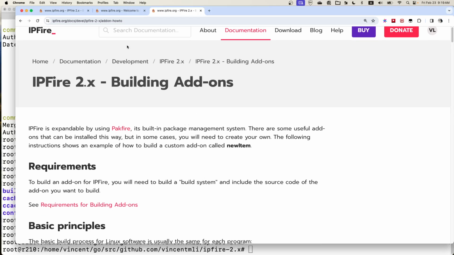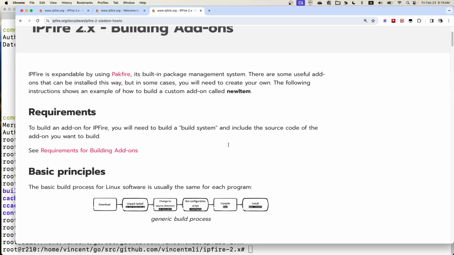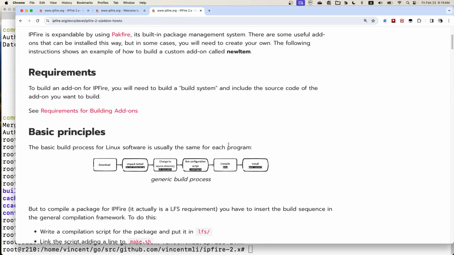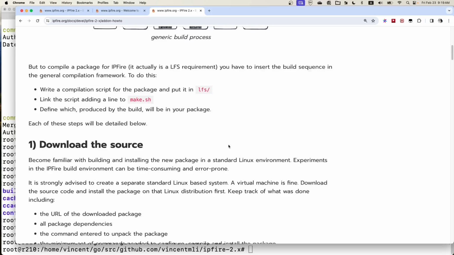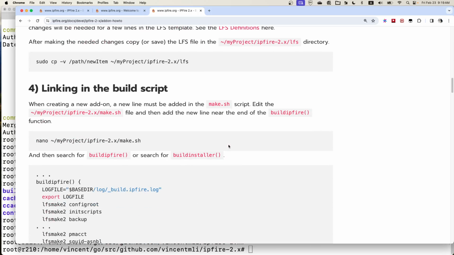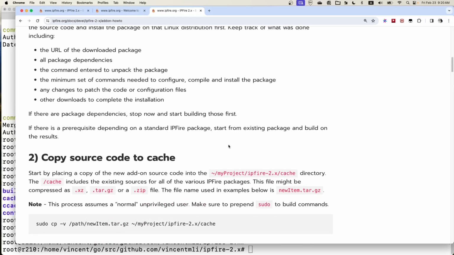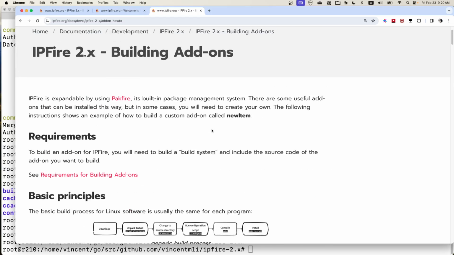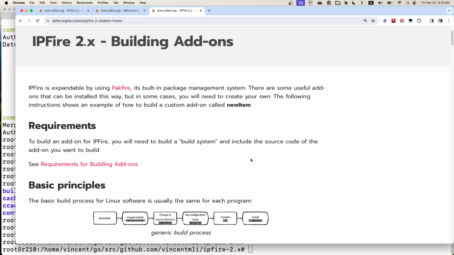By default, the official IPFire distribution does not have kernel BPF BTF enabled. But I wanted to run a BPF program on the IPFire distribution, so I built a libbpf add-on and also enabled the kernel BPF.